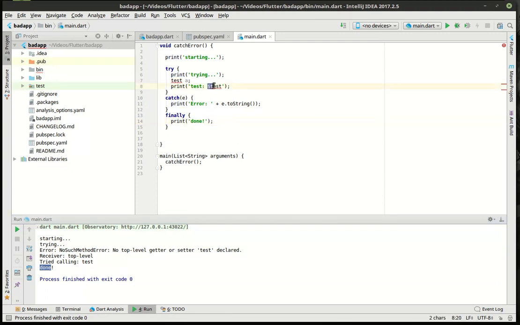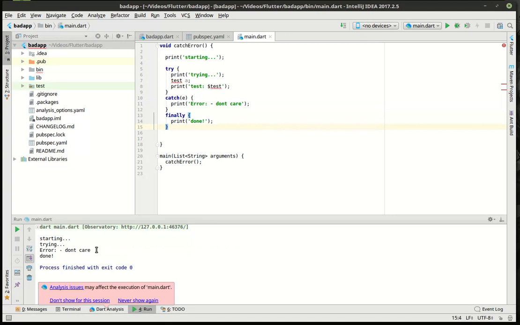And you could actually just get this right here. Say, we just don't care about that error. See, error, don't care. So we're just going to keep going on. And our program finished with exit code 0, which means that it did not crash. It ran fully. It did exactly what we expected it to do. And life is good. Some things you should know about this, though.